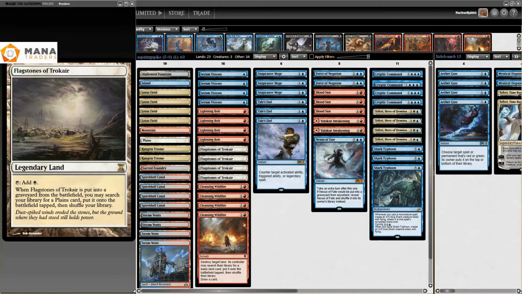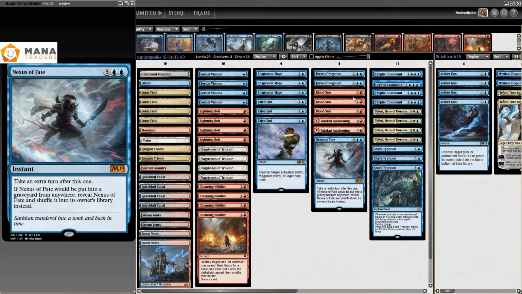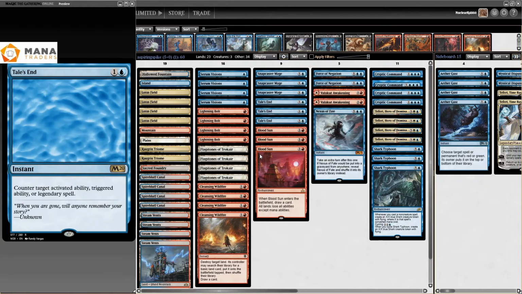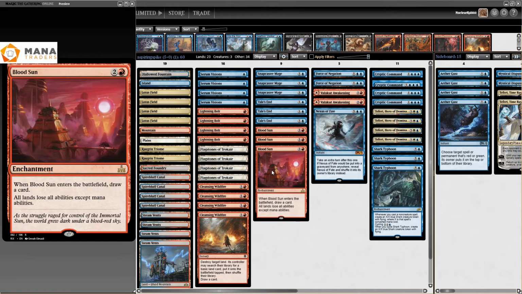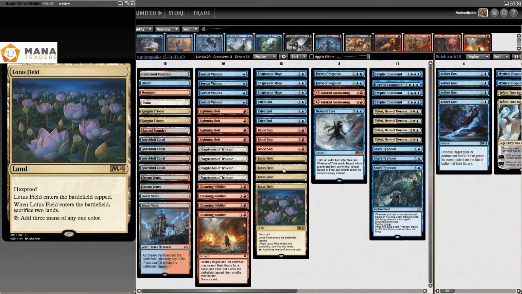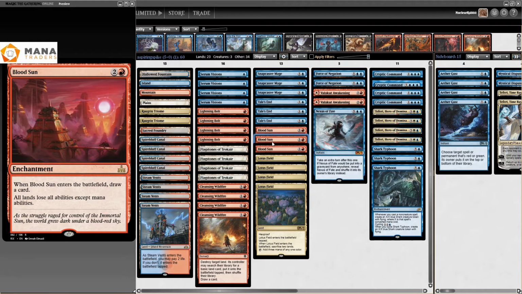So that's really nice. The other thing that's going on here, and that's the whole reason I want to play this deck, is Blood Sun, which turns off all the lands' abilities, except for mana abilities, obviously, because otherwise it would be really busted. With Lotus Field. Lotus Field is a card that should see more play in Modern. This is a card that's very good. It's very powerful. It's a 1 mana Tron land, so with hexproof even, but you have to sacrifice 2 lands to play it. However, with Blood Sun, you don't.